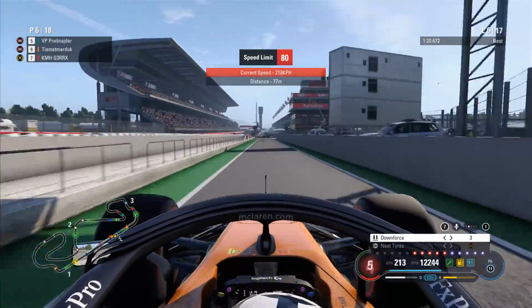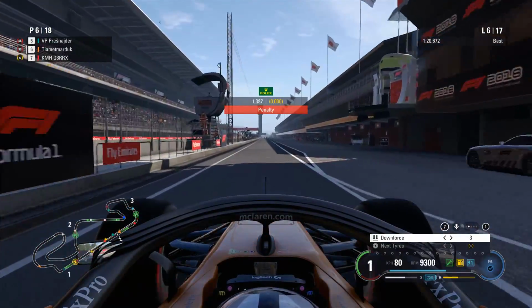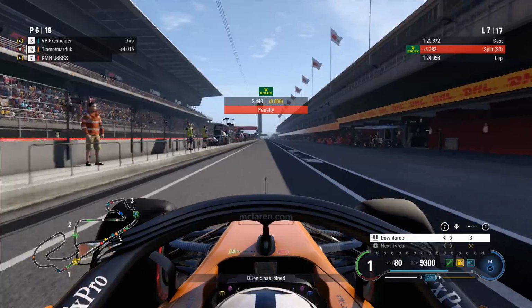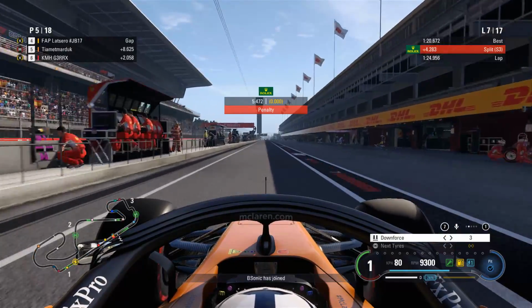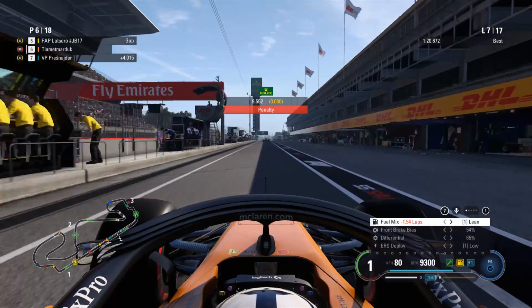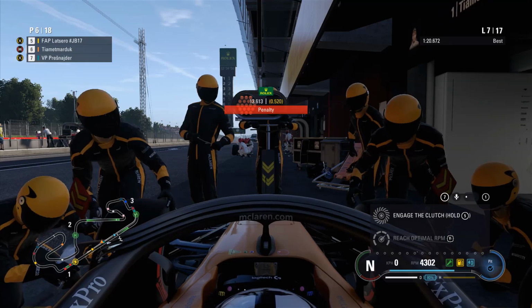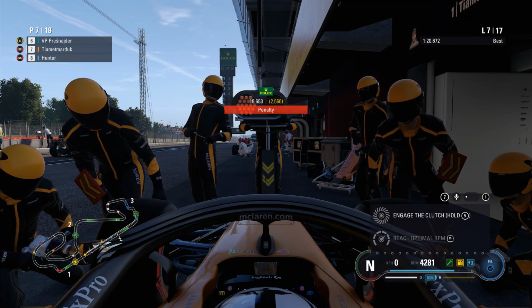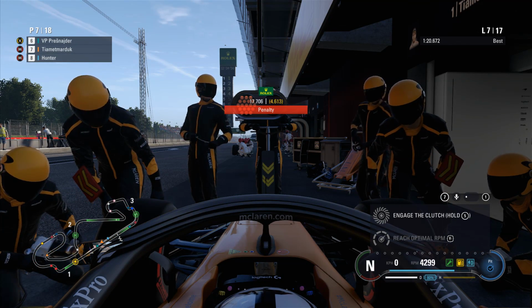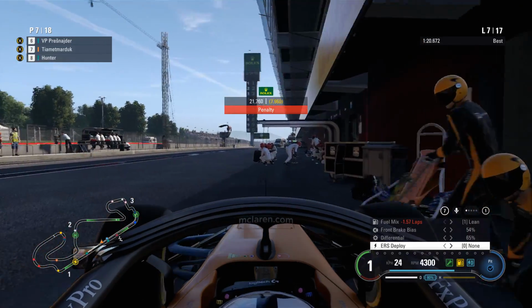However, we did get a 5-second stop-go penalty for making contact and taking ourselves out of the race earlier on in the Grand Prix, so we'll be serving that now. Unfortunately, this is really going to take us even further out of the action, but there's nothing you can do about it. It's the Codemasters penalty system. We'll be going on to the soft compound tyres, running these to the end of the race.